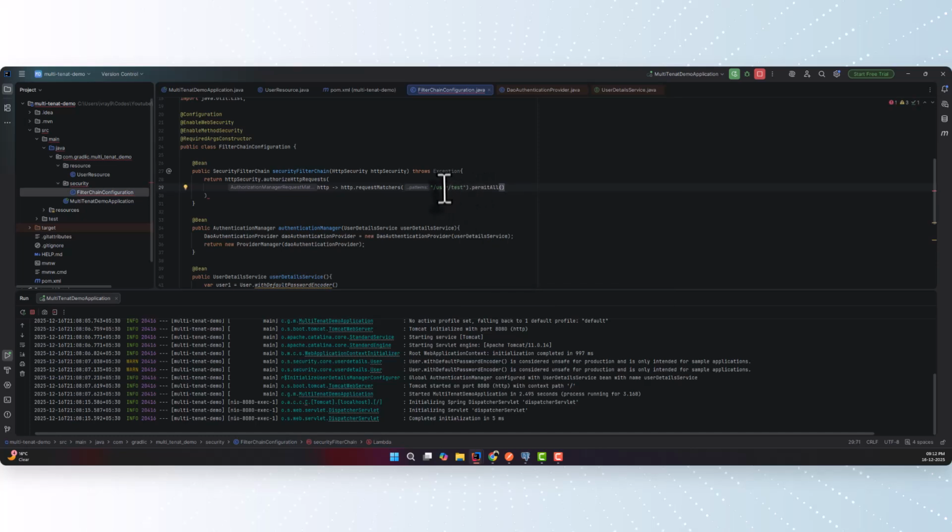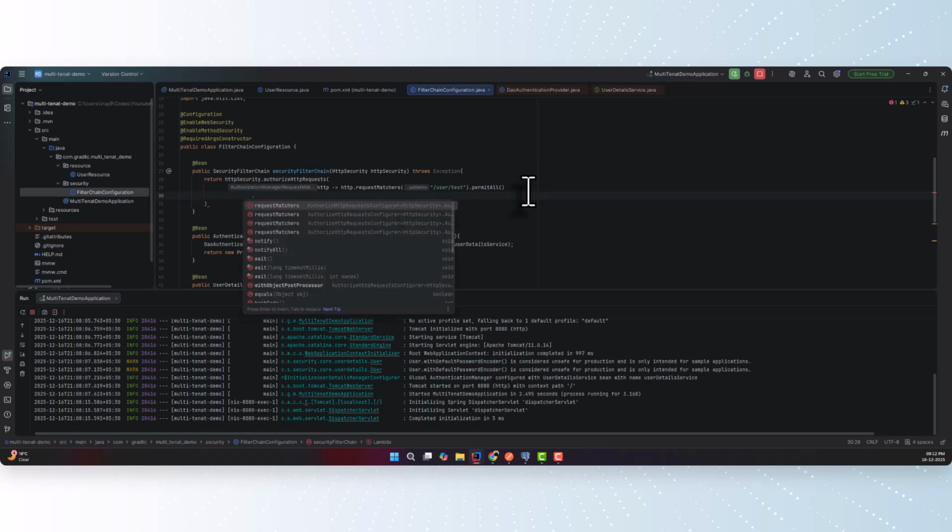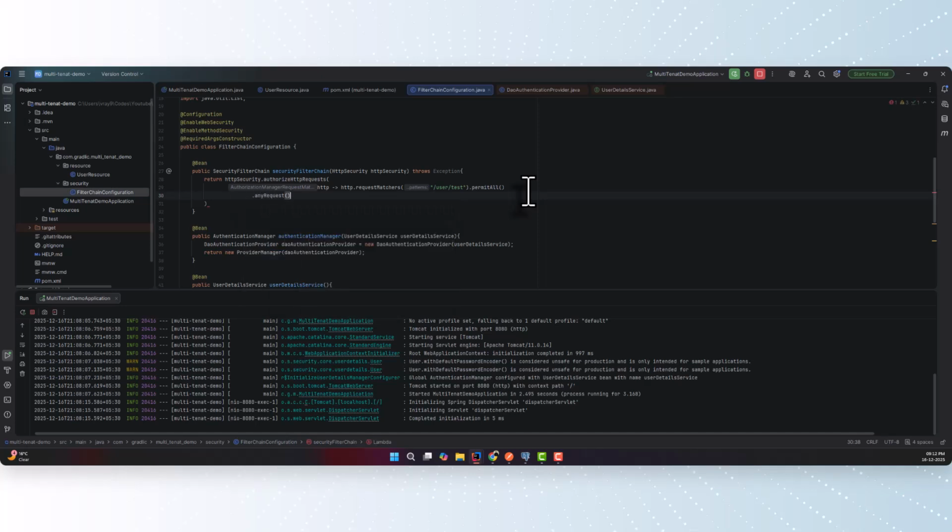We can add a ton of URLs, like you can pass arrays or array lists as URL patterns, and we can permit all. Any request that is not matching this request matcher will be authenticated by Spring Security.